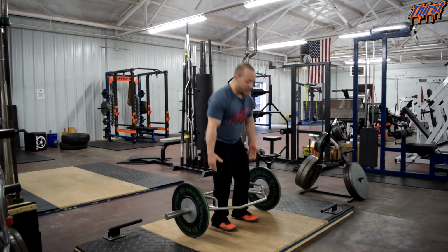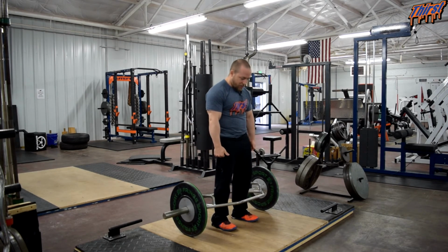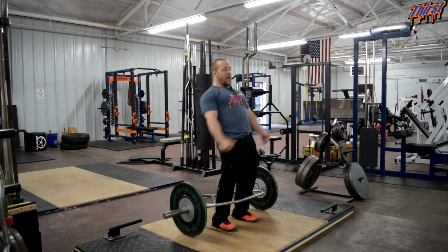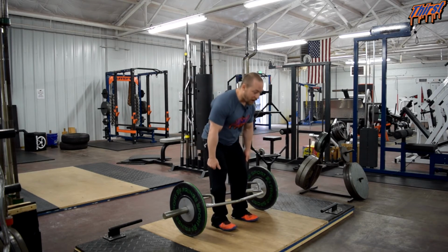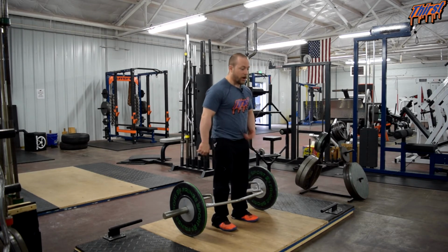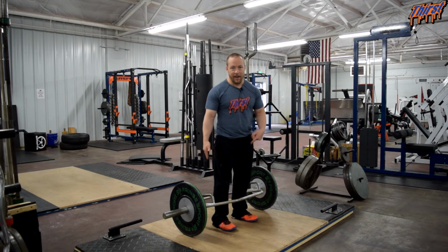down. So as we come up, we want to get our butt through. We want to get our hips forward, get our glutes involved. We don't want to lean back and get this thing rocking. Now you can come too far forward with your butt and then you start to hyperextend as well. So just make sure you're going to get here, stand tall, feel your butt, back down.